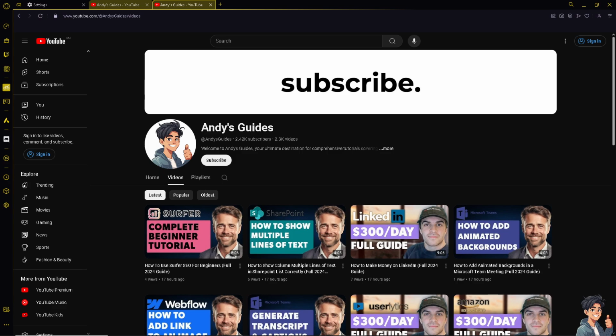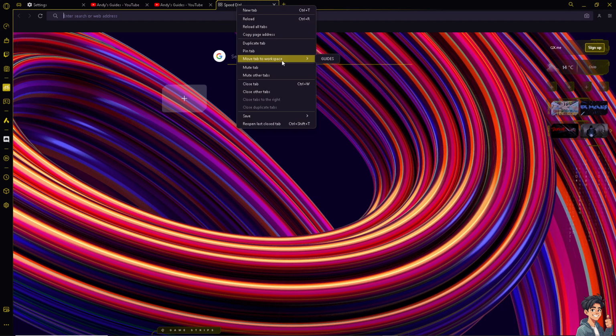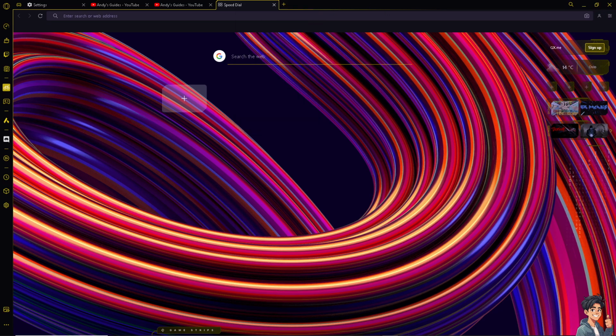It's a very convenient way of grouping tabs because it can help you stay focused on specific tasks or topics by minimizing the distractions from unrelated tabs. It allows you to switch between different groups of tabs based on your current priorities. If you control a different tab and you want to move it to a different workspace, you can do so by just putting it to the workspace of the tab.